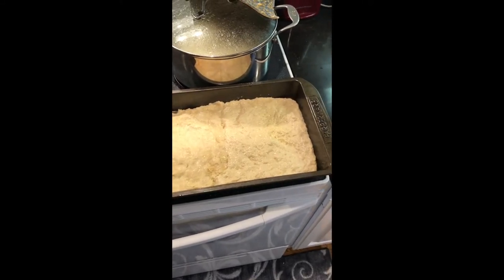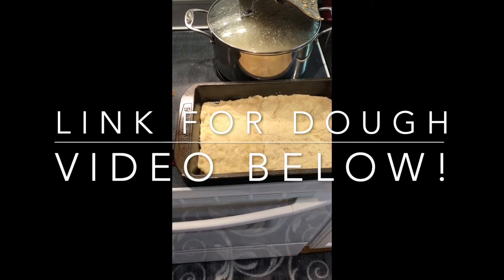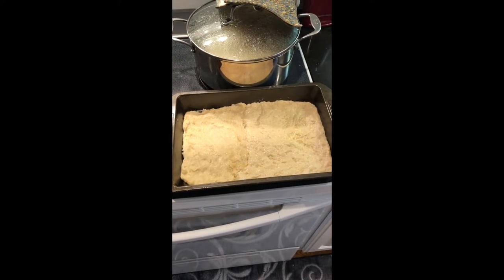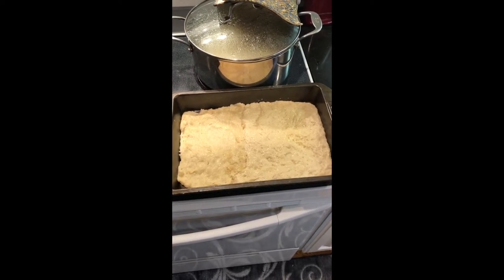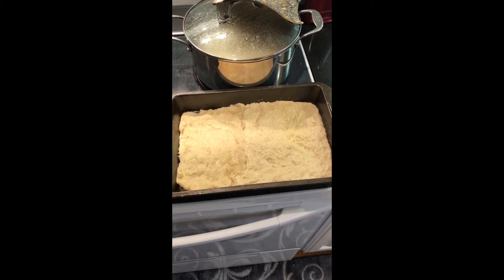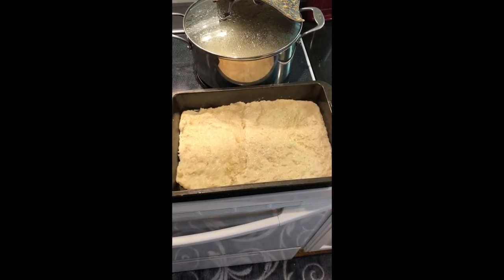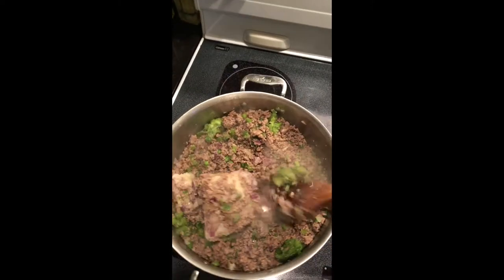I make a dough that I call the best ever dough that you're able to actually make ahead of time. Put it in the freezer or refrigerator — I mostly keep it in the refrigerator. It lasts a week to 10 days. I just took about 30 or 40% of the dough, just enough to press in the bottom of a 9 by 13 pan, and set that out to rise while I'm making the sloppy joes.